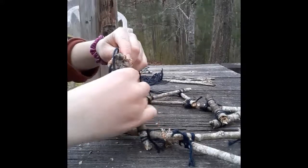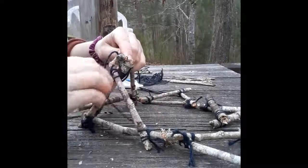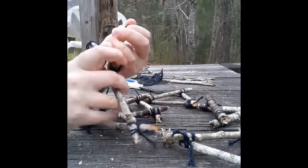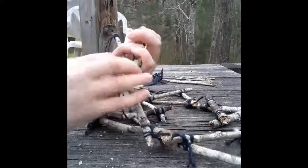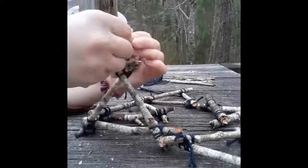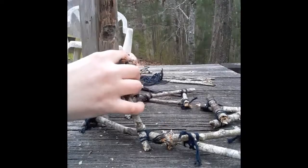So I'm gonna go under and over and under again, and maybe around on this side. And this doesn't have to be perfect, this is just your best try. But once you get it around a couple times, you're going to go ahead and do that nice square knot, just like that. Now it's tied on that side. I'm going to do the same thing over here.